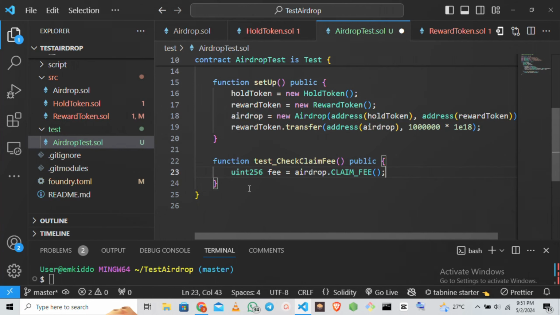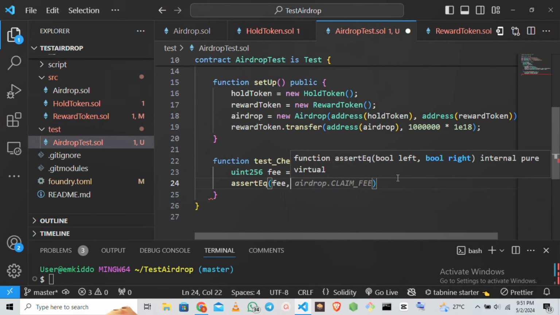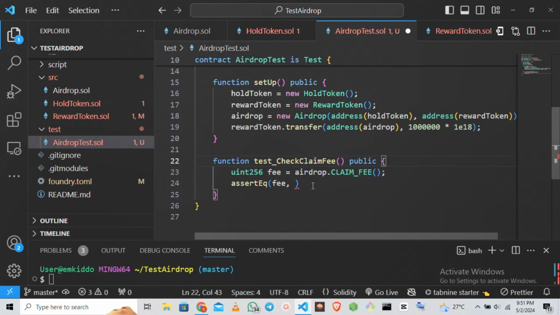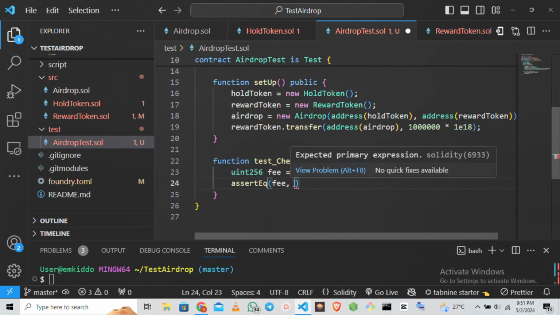So we're going to do assert, assertEq, fee should be equal to 0.005.